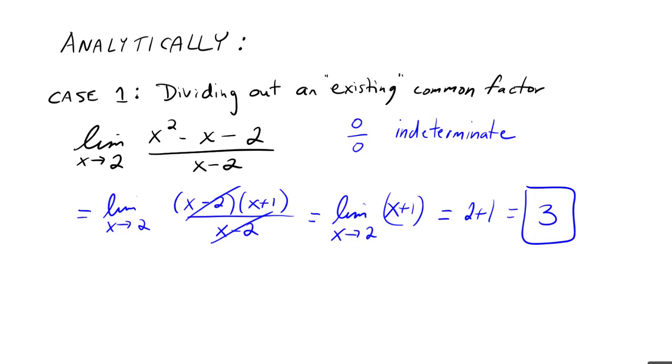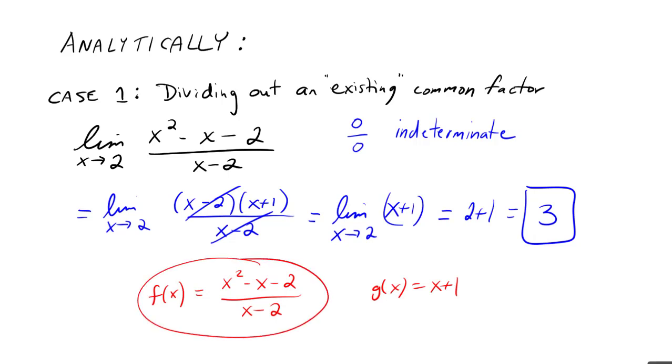So essentially, that's the problem there, but I want to point out the idea from what we were talking about before. The f of x is this function, x squared minus x minus 2 over x minus 2, and g of x is x plus 1. These two functions are exactly the same except at x equals 2. So if we want to do the limit as x approaches 2 of this function, which we can't directly do, we instead use this function, which can be used at x equals 2, and we'll get exactly the same answer. And this one is the easier one to evaluate.